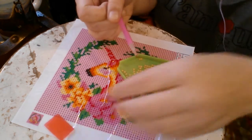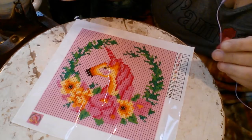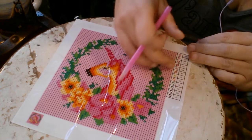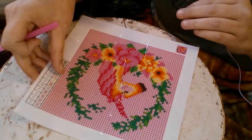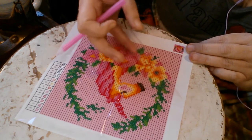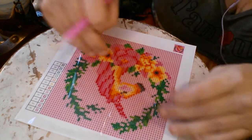Okay, so there, got most of it. So put this guy there for now. And peel off the cover so it shows off the yellow, but I'm going to go down from this corner. Actually, I'll start from here. I'm not pulling this corner thing off because I don't want it totally off, so I keep some of it. Because this might be one of those videos that's going to take a really long time to do.